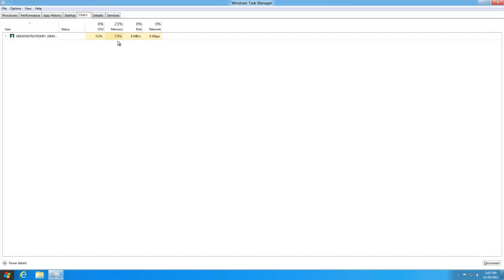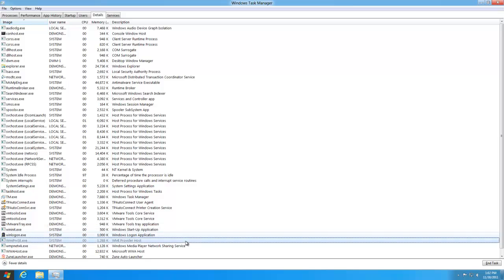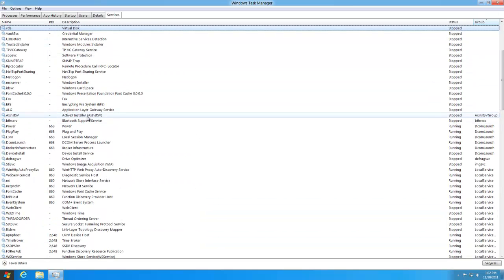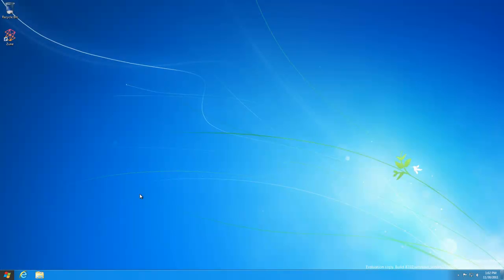It also lets you know if the users are abusing the system, if you have 5 users logged on. You also have the full detail that you may be familiar with, but everything is organized and lets you know by color coding which systems are important and which systems you can go ahead and disable. And you have your services, and you can go ahead and start the service or stop the service all from the task manager itself. Really simplified, really allows you to go ahead and do anything that you need to do. You can also do the update speeds and so forth.